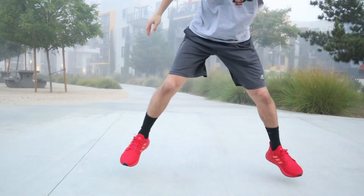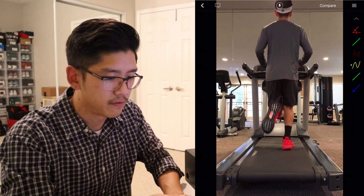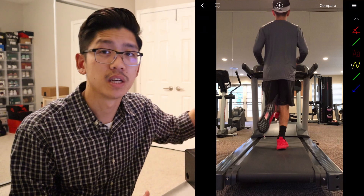Also, because the shoe is primarily made of Primeknit material, that does give you a little more give or flexibility, which has its pros and cons. The con being that your foot is moving a little too much — you have less stability and more mobility — and over time you're basically jamming your foot or ankle right there. Maybe tying the shoes even tighter would help, but the materials and over-pronation combination might not be great for your skin. That said, all of these negatives are given the fact that I'm habitually a heel striker, so keep that in mind.